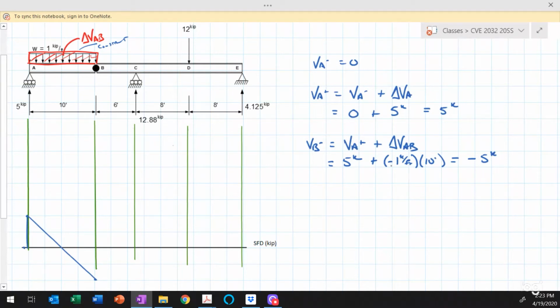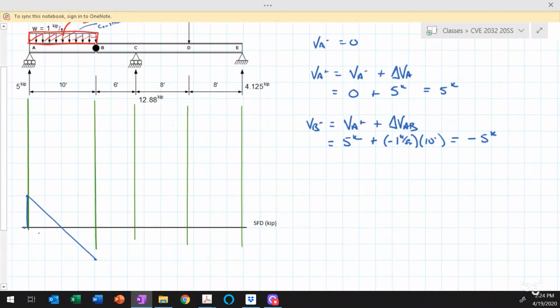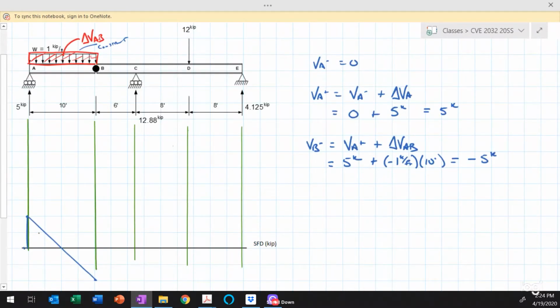Now, a couple of things. There's a negative sign on the minus 1 kip per foot because the load points downwards. The second thing is that the slope of this line is equal to the magnitude of the load, which is minus 1 kip per foot. So that means the slope of that line is equal to minus 1. Let me erase those for the sake of clarity. There we go. You'll also remember, hopefully, that when we did the reactions for this problem, we solved for the shear at point B using a free body diagram, and we got a value of minus 5. So that works out to be true. That's good.